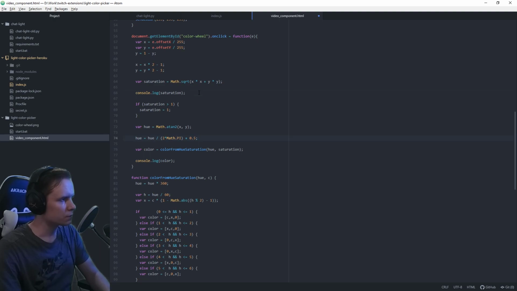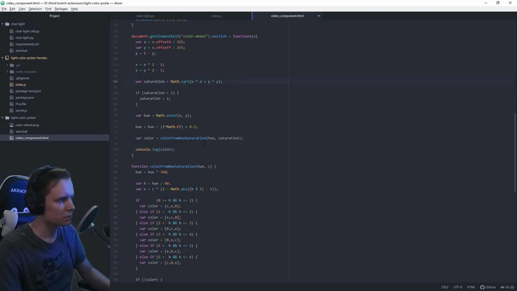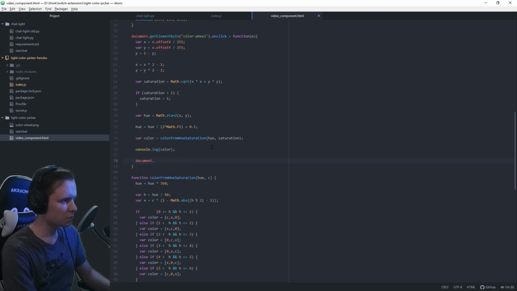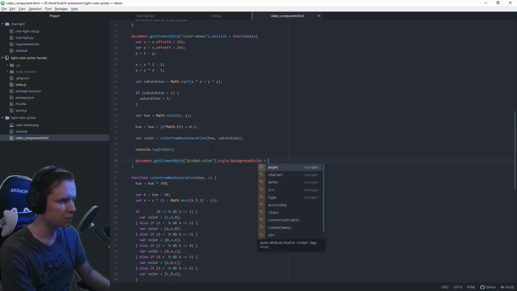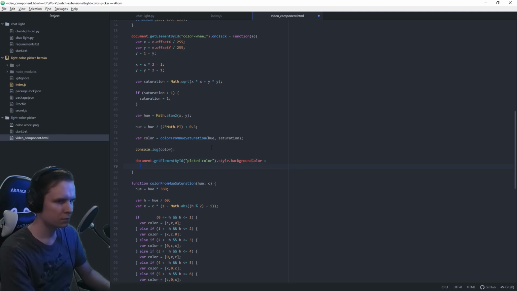So let's drop this. Document get element by ID. Picked color. Style. Background color equals RGB.